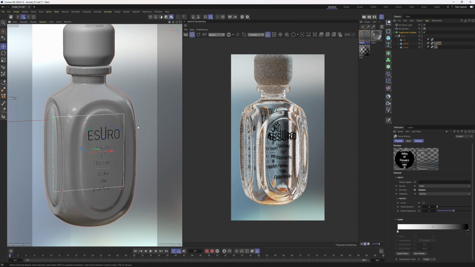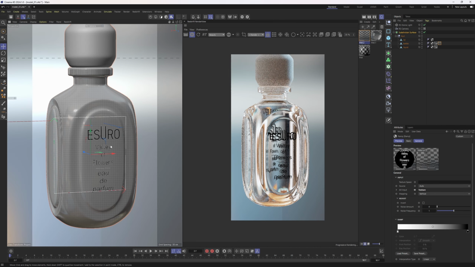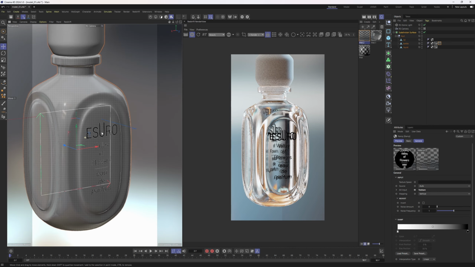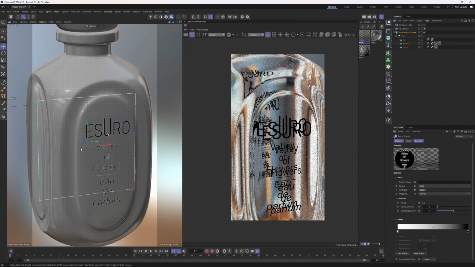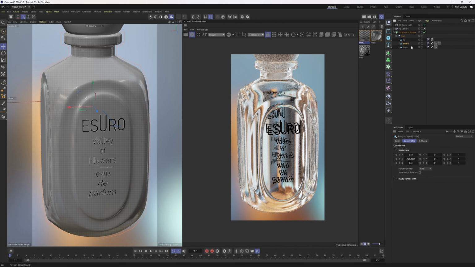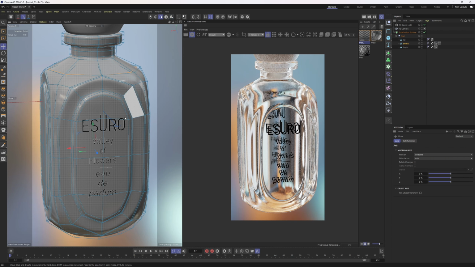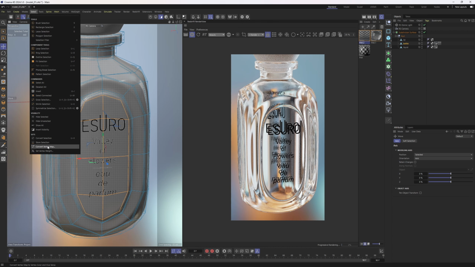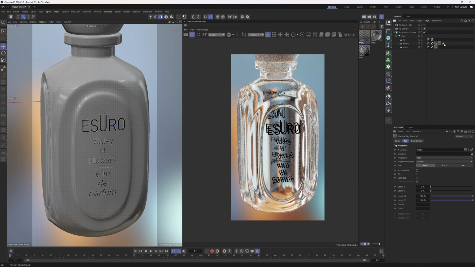Well, since this is a projection, material is projected through the Z axis, so this is why we are getting the duplicated look. So we need to tell this material that please be applied only to, say, this polygon selection. So select this selection, store selection, then select the second material and put this one right over here. That should fix it. Perfect.